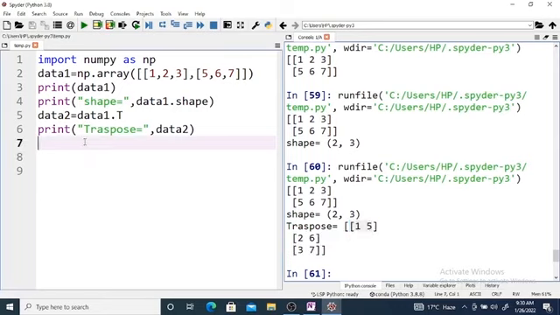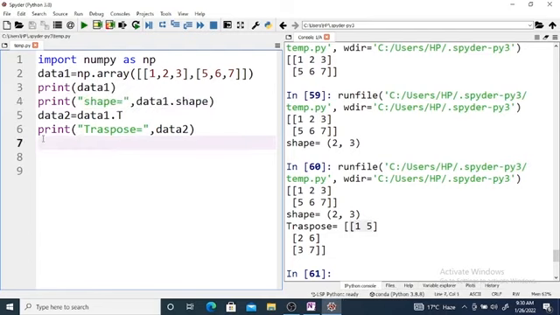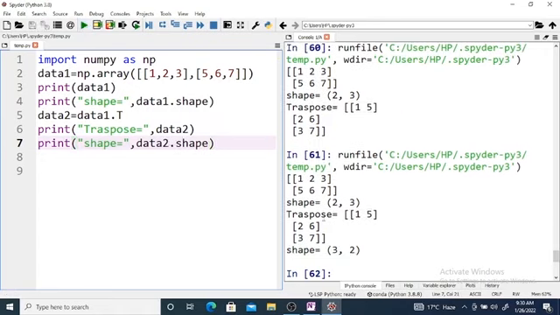What is the shape here? If you print data 2 dot shape, what is the shape of the original array? It is 2 by 3, and the new array is 3 by 2. Okay, so this way you can find the transpose of the given array.